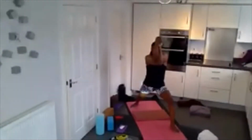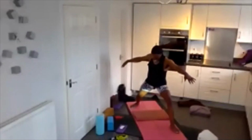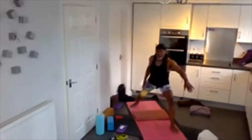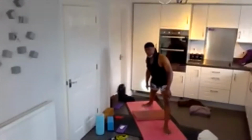Deep inhale. Feel your side ribs opening out. And as you breathe out, go in a little deeper. Reach your arms forward. Keep the elbows high. Inhale, release. Float your arms out to the side. Line up your right foot. So step your right foot back so the front foot and the back heel are aligned.